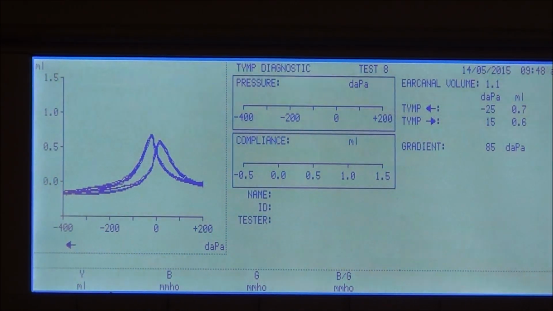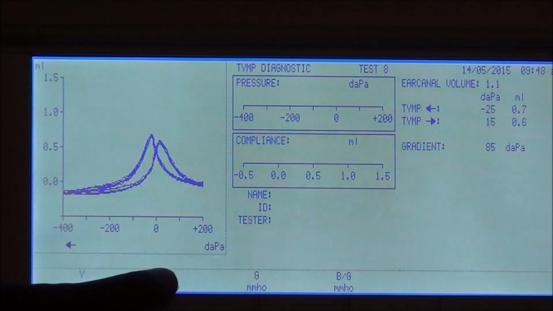The concept we use for recording B and G is that where B is high, G is low. Where B is cancelled out, that's where G takes over. We call that resonance. To find that out, you need both B and G. So instead of finding B separately and G separately, plotting two different graphs and then interpreting, we plot them on the same graph. So either we do Y, or B and G.